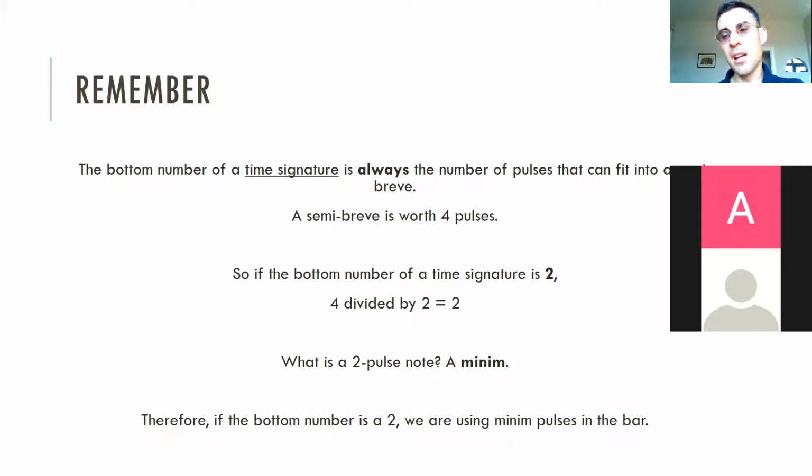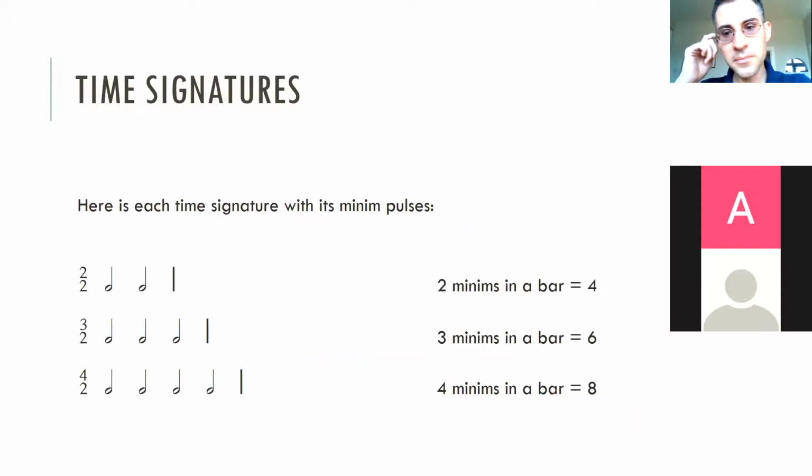Okay. The same is true if you had a 16 at the bottom of a time signature, you'd say 4 divided by 16, and 4 divided by 16 is equal to 1/4. Okay. Just in case you're not very clued up on doing that in your mind, don't worry. It's worth 1/4. Which note value is 1/4? A semiquaver. A semiquaver. So if you had a 16 at the bottom, it would indicate that you're dealing with semiquavers. Okay, does that make sense to everyone? Yes.